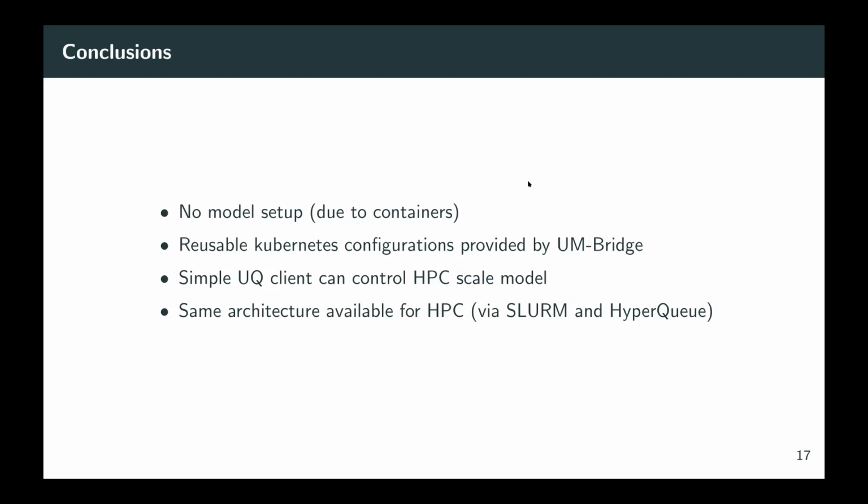In particular, the way that you parallelize your UQ software is now fully independent of how you distribute tasks on the cluster or how the model itself is parallelized, which means a lot of UQ packages will readily work with this setup. And finally, and this is leading over to the next talk, we have a very similar setup that also works for HPC systems, even though, of course, it's a different world, but importantly, from the UQ side, it's going to look similar.